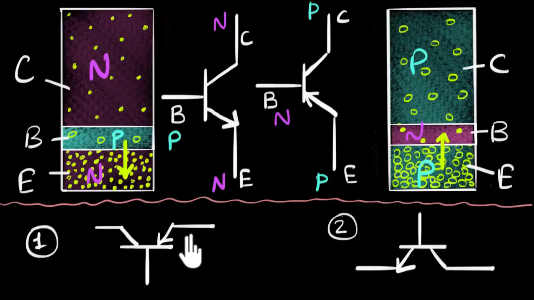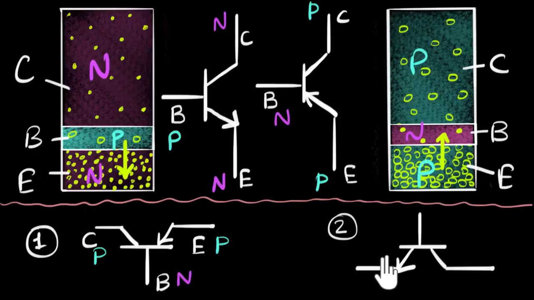Let's start with this one. The moment I see an arrow mark over here, I understand this is the emitter. This is the base. Base is easy to identify, right? And here's the collector. And then I always remember that the current is always from P to N. Can you see? The current from the emitter to base is always from P to N. P to N and P to N. So the first thing I'll do is I know that this is P and this is N. Once I do that, if this is P and this is N, this has to be P. And so I understand, this is a PNP transistor.